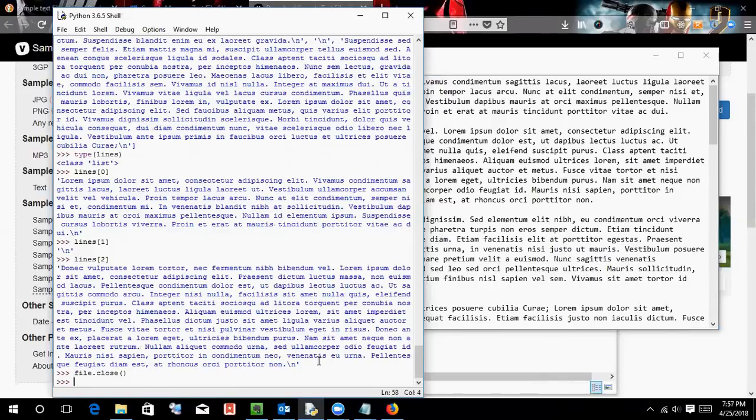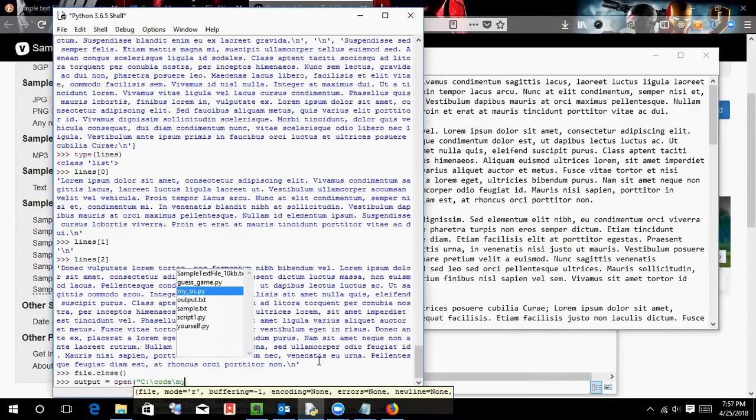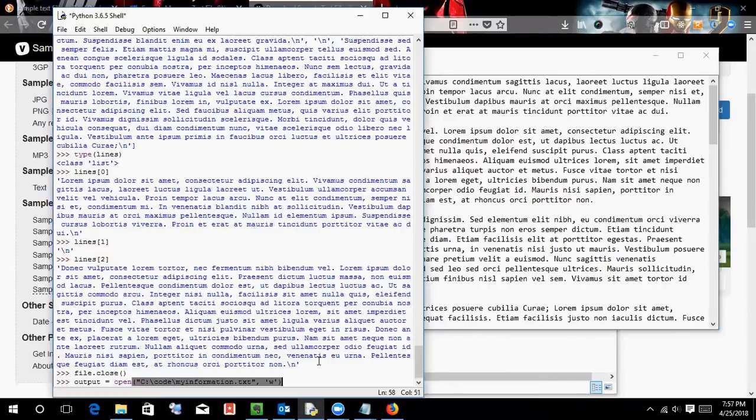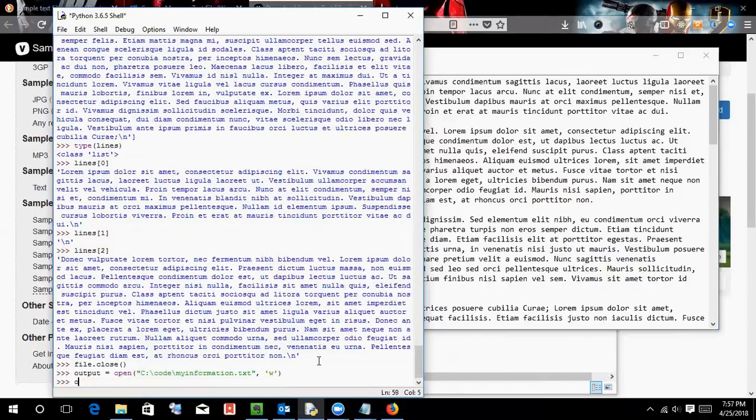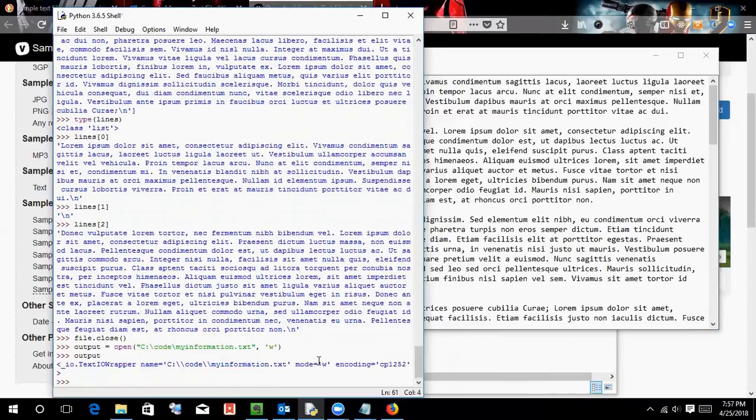And what we can do here is write some file. Let's put our output file name. As we opened it, we can just use open as we did there, and let's store our file name as my_information.txt. And here the catch is to use W. In read we used R, here you should use W since we want to write. Okay, so now let us see what output has. Output has an IO handler.